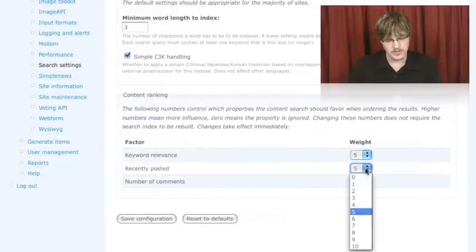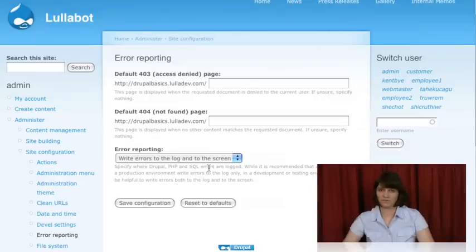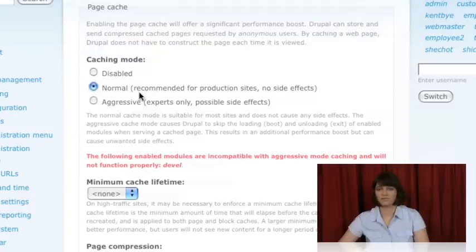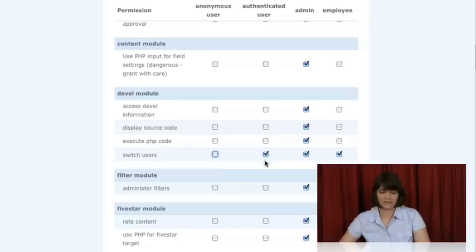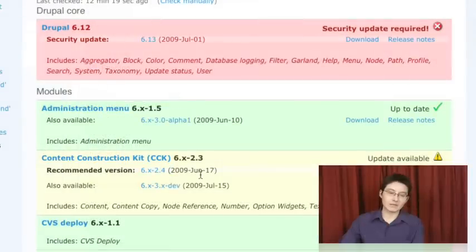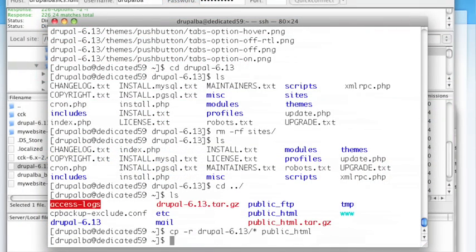From there, we moved on to looking at search configuration so that we could get it set up exactly the way we needed it. Finally, we went through a checklist as we prepared our site for launch. We covered a number of things that would help us with performance and security that we might not have paid so much attention to while we were building the site and doing development on it, but are really important for when we go live. From there, we moved to looking into the future to make sure that you knew the upgrade steps that were required to keep your site secure for the entire life of your website.